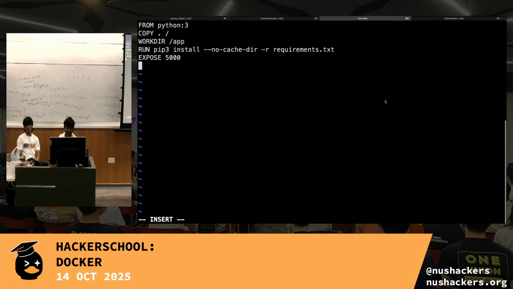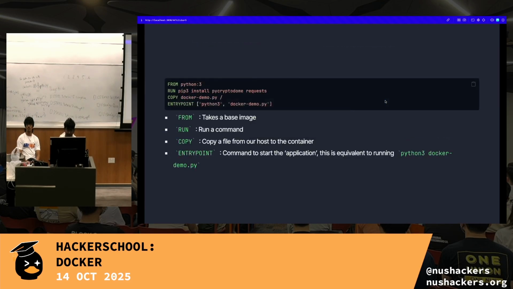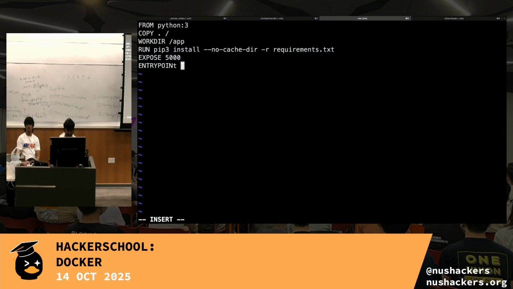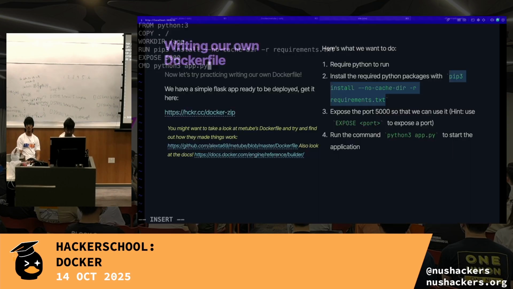Then the last one, you can do ENTRYPOINT python3 app.py. Okay, you can do this, or you can just do CMD python3 app.py.